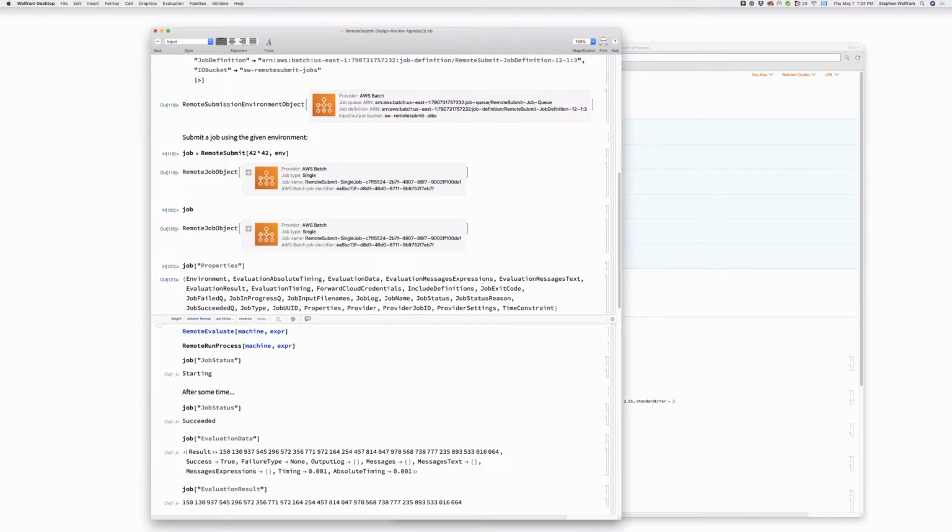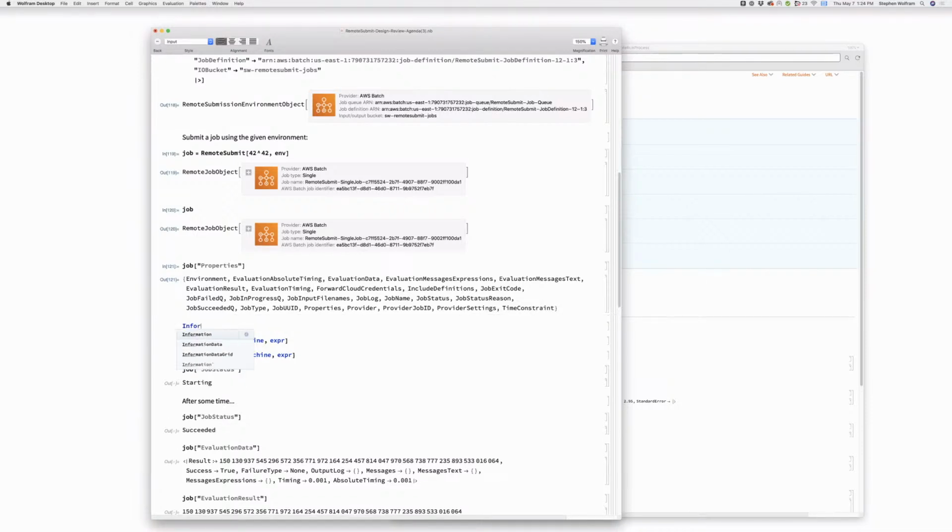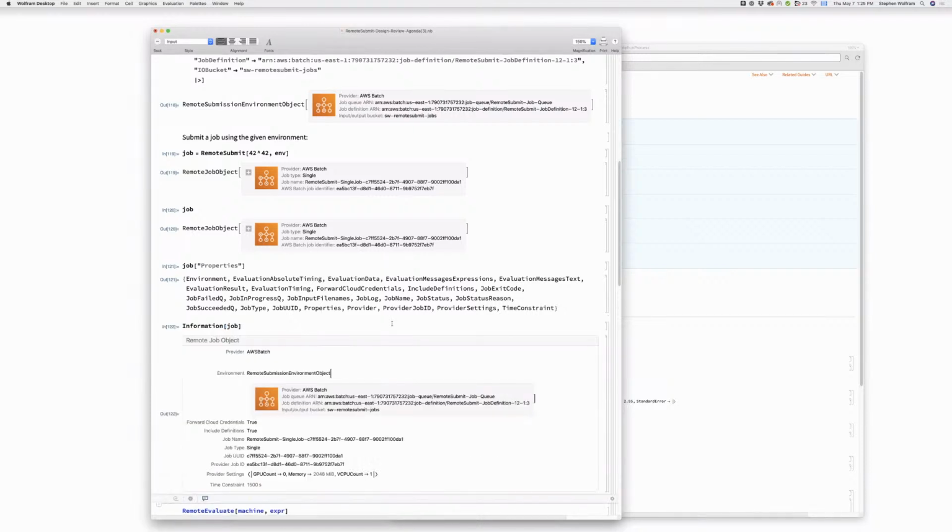Okay, is there a way of getting a data set with all of these things shown? No, there isn't, because most of those require a network query, and also could potentially be extremely large, like gigabytes, because evaluation data has the result. I could have a data set that's just the static stuff, like job information. Well, you can do that. That works. Oh, that's cool. That is just the static stuff.